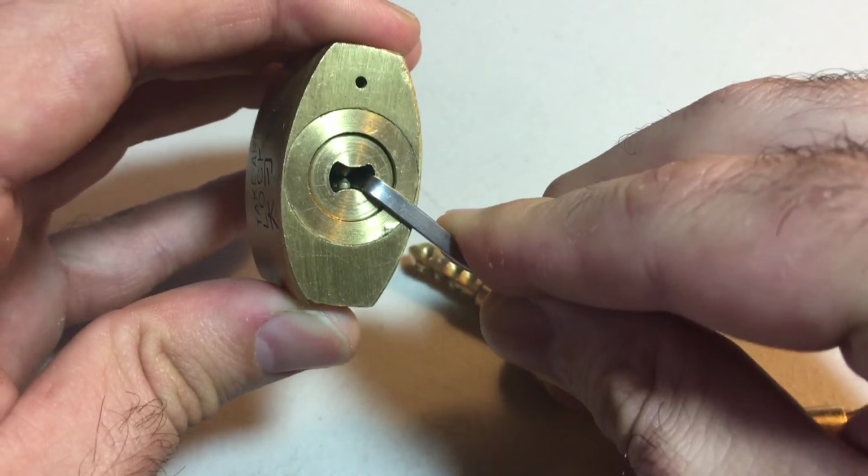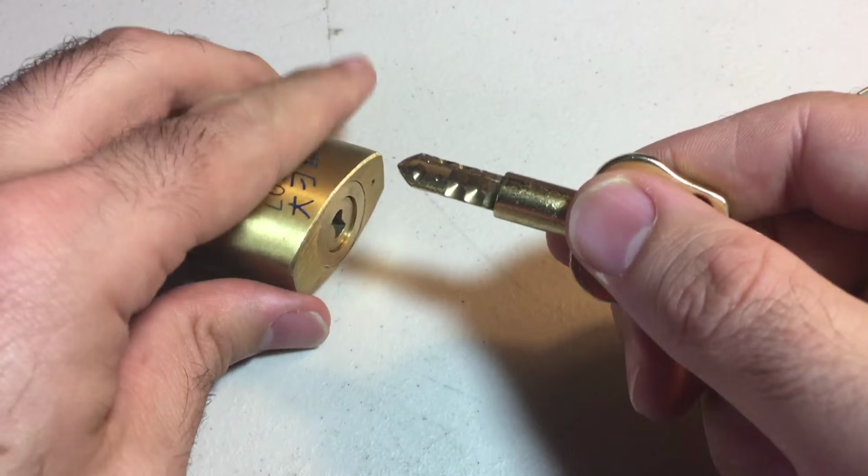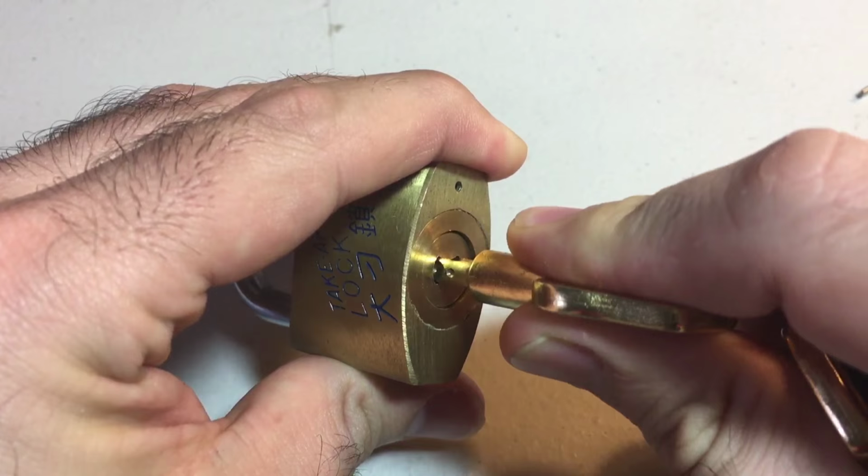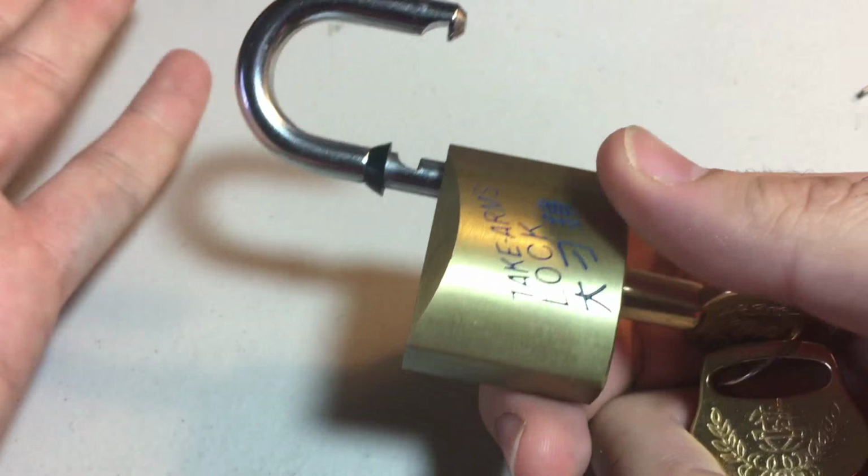However, this does not have that. The tension from this lock just comes from the key, from this curvature catching onto the side of the core. That curvature right there provides the tension. So it doesn't use any sort of notch or anything like that, and then the lock operates like this.